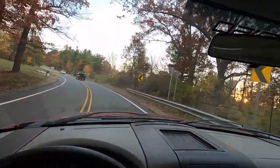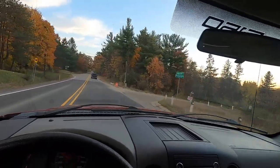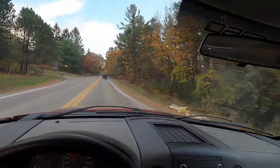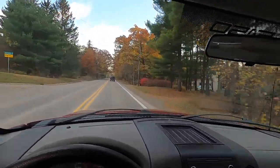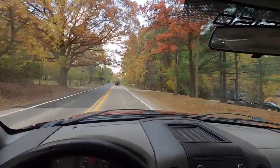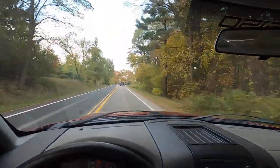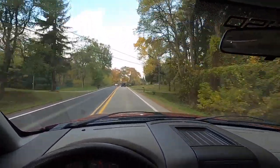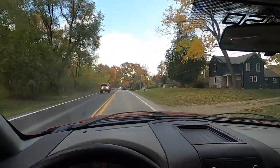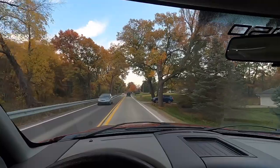Well, I'm on my way home from my brother's and I'm taking the scenic route because the road that I would normally take is under construction and down to one lane, and the direction I need to go is closed, and the detour is significantly more out of the way than just taking this way, so that's why I'm headed this way. I get to see a little bit of fall color on my way too.